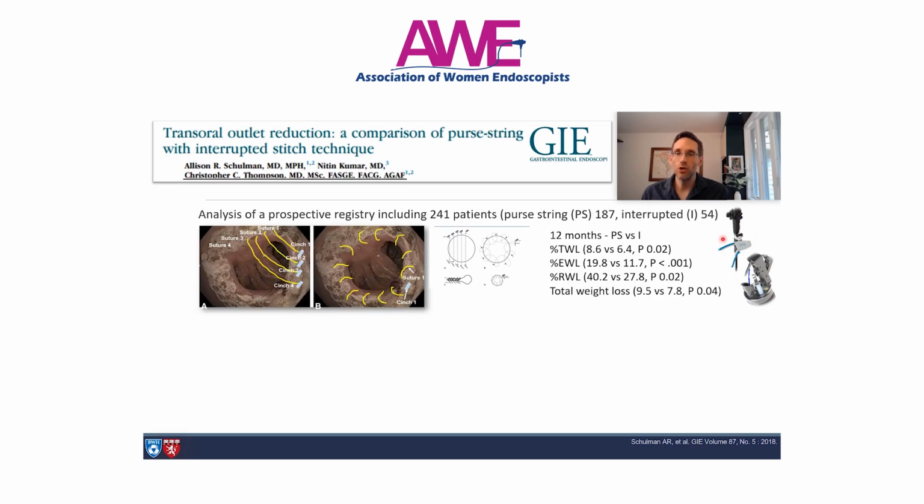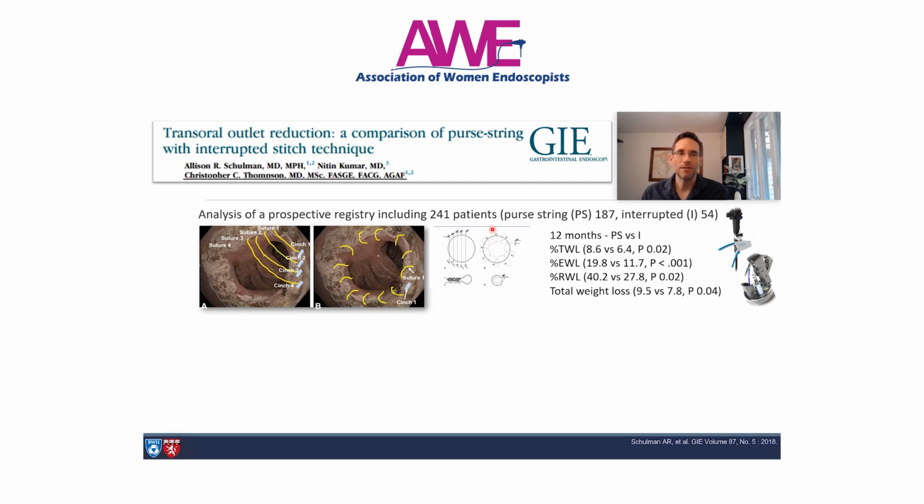Then with Gen 2 of the suturing device, we were able to change the suture pattern. So originally we were doing all these interrupted sutures, but the newer device allowed us to do a purse string. This had several advantages of spreading out the forces, and you had an internal shock absorber with the outlet. So theoretically, a better suture for making the outlet smaller.